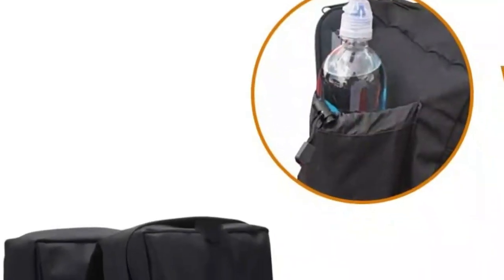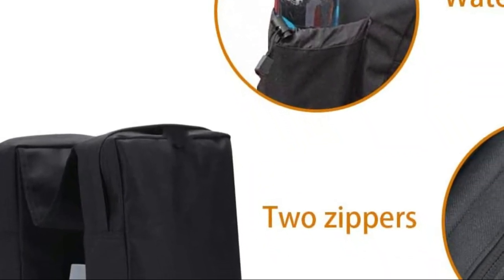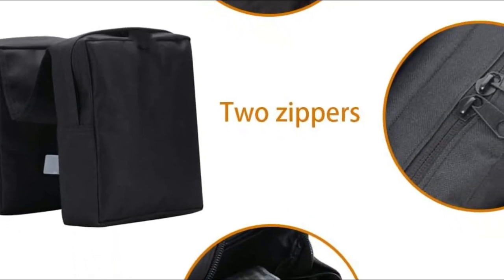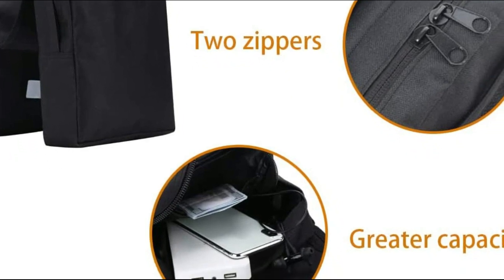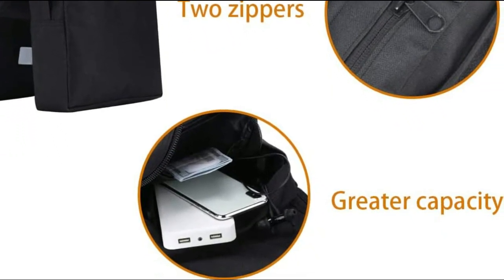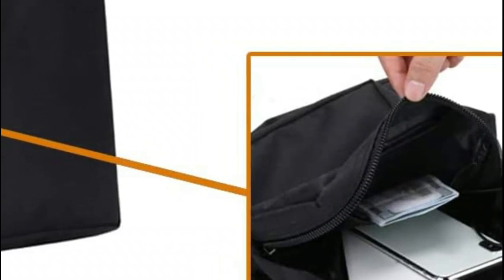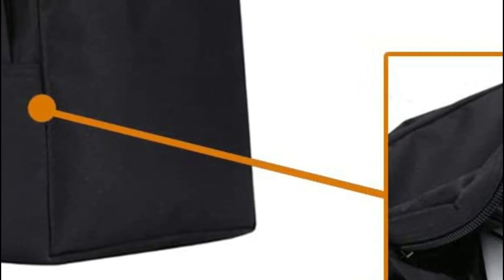On both sides, you will find dual-zippered pockets and big storage compartments. One of the pockets is even insulated, capable of holding a 1-liter water bottle with its toggle drawstring to keep it secured. With its two zippered compartments, you can conveniently store your essentials within reach. The saddlebag is specifically designed to mount on various tank top configurations, with a center hole that fits most gas caps. Installing it is a breeze — unscrew the fuel tank cap, drop the bag in place, and screw the fuel tank cap back on.